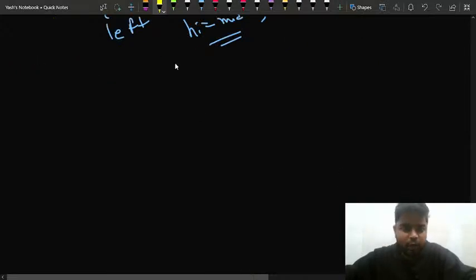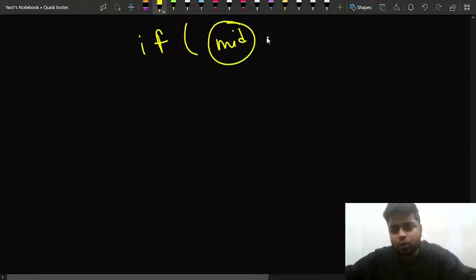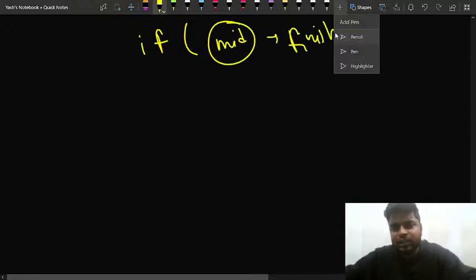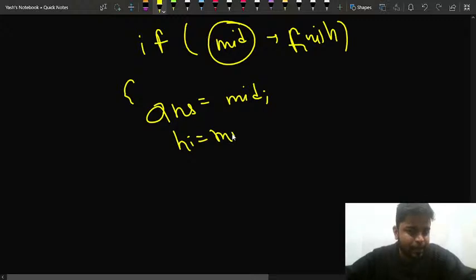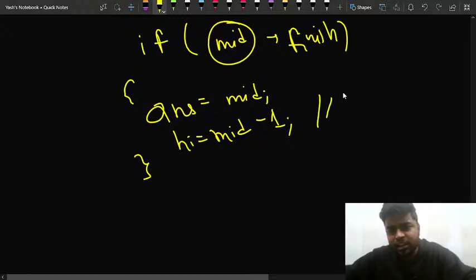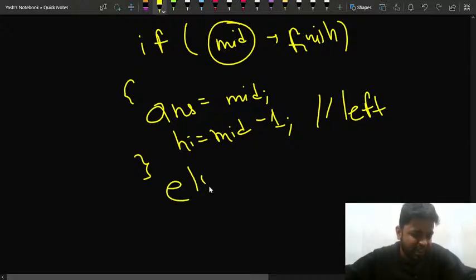Similarly, now you would say that, okay, that's perfectly fine. So what I'm saying is, if at that particular mid I'm able to finish the exam, I'll mark that in my answer. So my answer is equal to mid. Maybe this might be the minimum day, but I'll try to check for better as well. So high should change to mid minus 1, right? I need to check in the left part, I need to check for a better minimum day. I need to check for more. I'm being greedy a little bit.